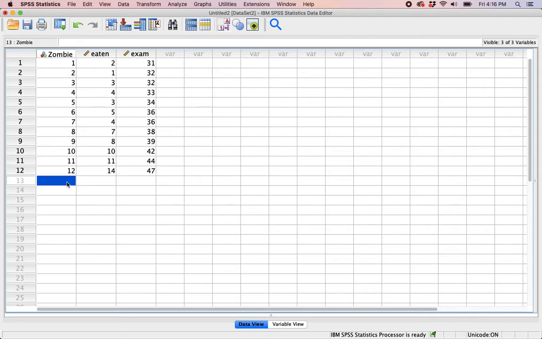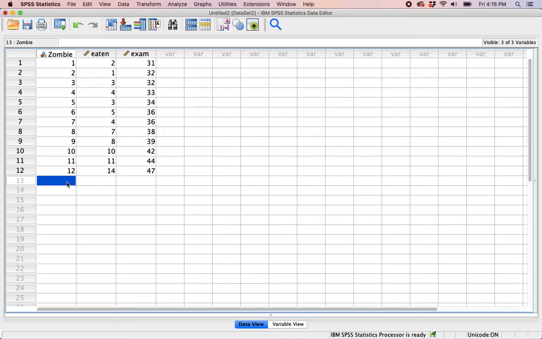So a correlation tells us that, and then we can use a regression procedure, which is very related to correlation, but regression allows us to predict scores on one variable when we know values on a second variable. So we can predict values on a criterion if we know values on a predictor variable.